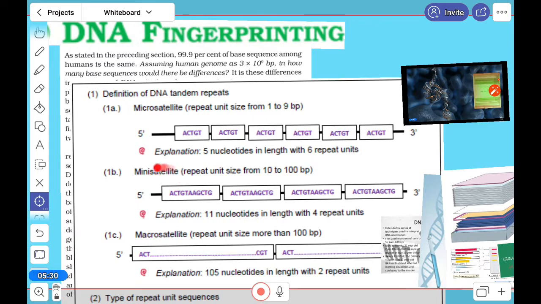Already I discussed minisatellites, which are VNTR, variable number tandem repeats, and here the size ranges from 10 to 100 base pairs. Suppose here there are 11 nucleotides, and the same sequence occurs 4 times, repeating one after another. So there are 4 repeats. Another person will have some other number, 8. Another person can have 86. In that way. Another type is the macrosatellite, whose size is larger. So on the basis of size, there are micro, mini, and macrosatellites.